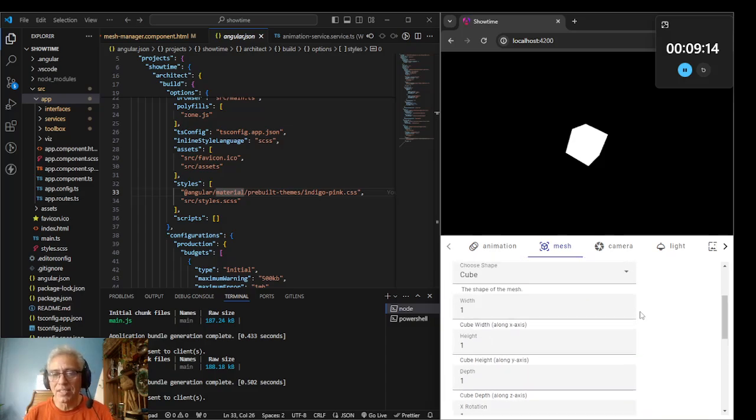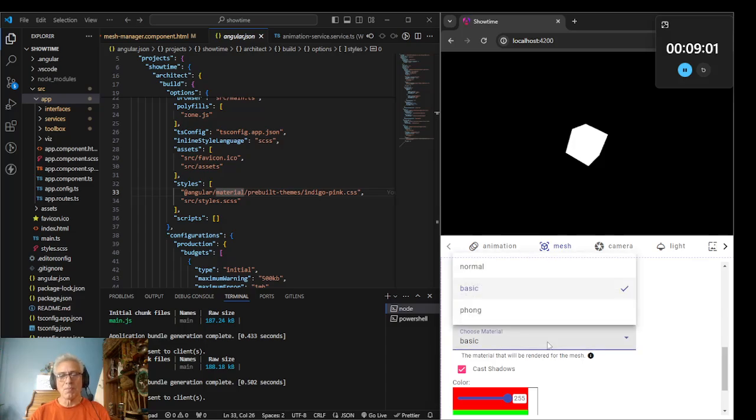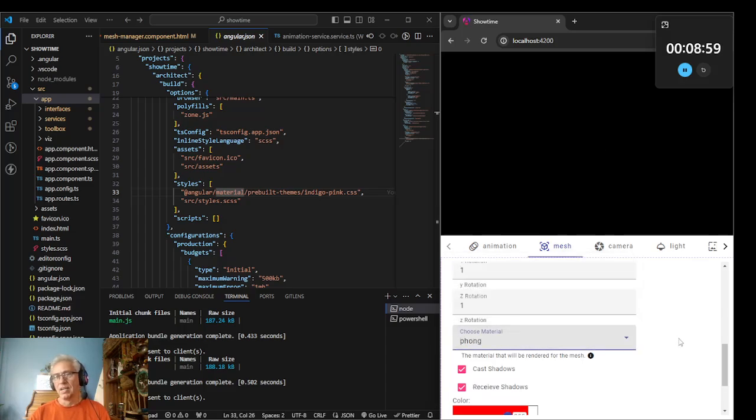So I mentioned before, there are three kinds of materials, and they have advantages and disadvantages. The most complex that I do is Phong, and you can't see it because there's no light, so it's black, and we have a black background.